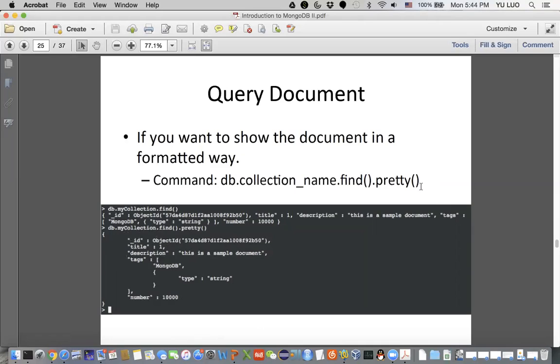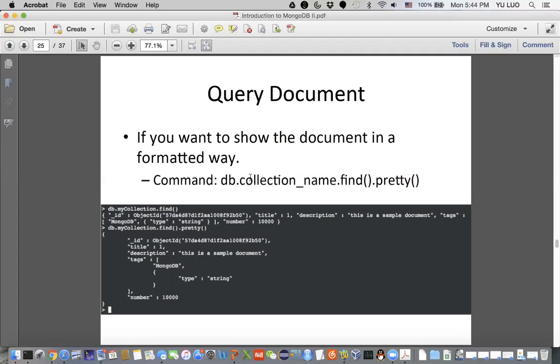But if you use the find method, MongoDB will show you all documents on the screen. If you still add the pretty method at the end of this command, you will have thousands of lines to read. So sometimes it's a good idea to get a brief review of your document.